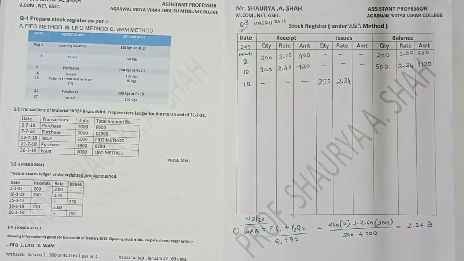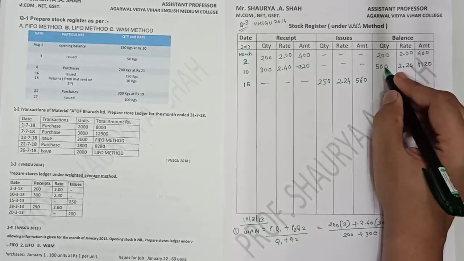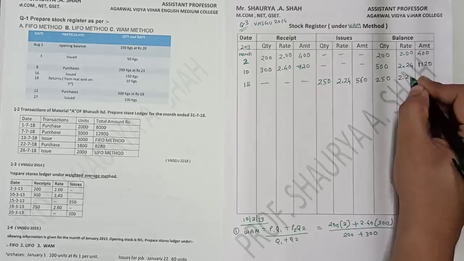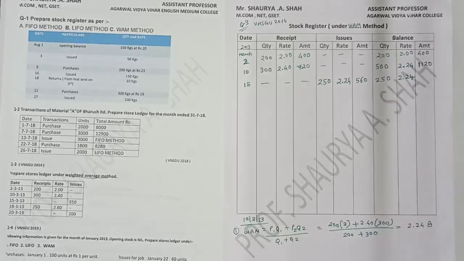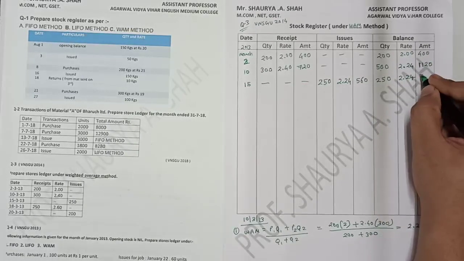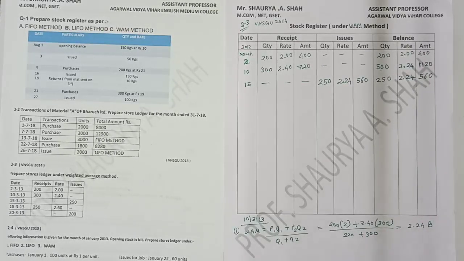So again, multiply 250 into 2.24 gives me 560, right, students? So what will be the balance? It was 500 minus 250, it gives me 250. Rate will remain the same, there will be no change, because unless and until there is a new issue, right? So again, half of 1120, because 500 is 250, 560 is gone, then I can easily do it. It is 560. I suppose it is clear to each and everyone, right?